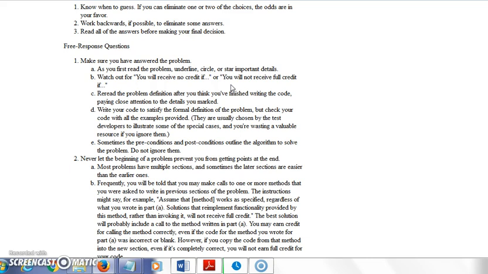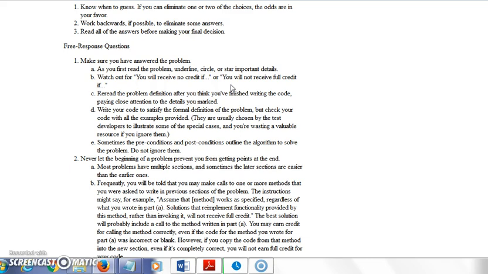If you've got the most important things highlighted, you don't have to keep rereading through the FRQ each time. So if you're highlighting or underlining the words, the phrases, the sentences that tell you exactly what you're supposed to do as far as writing code, then you're not going to have to go back and scan through every single thing on a multi-page FRQ.